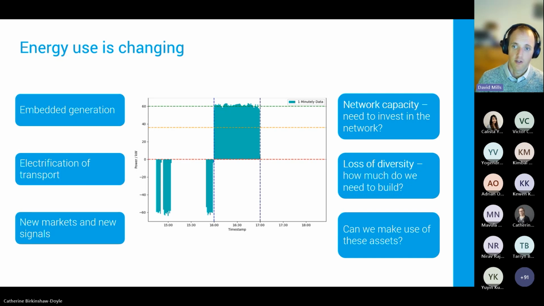And here are some findings we've had from recent projects looking at how customers might respond to a price signal. This is a collection of batteries, all within the same local area, and all responded to a pricing signal sent by the network to, in this case, try and consume excess generation in the network during the summer. So we have big swings in our charging and discharging profiles, which go against some of the analysis we would have done earlier in terms of the diversified profiles.